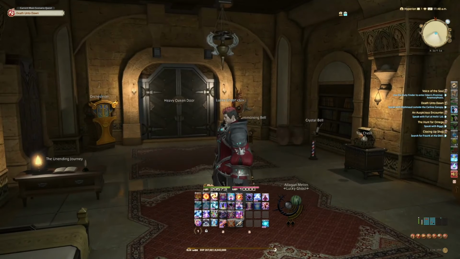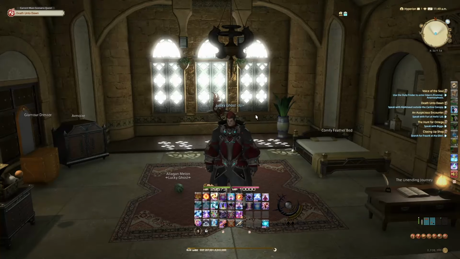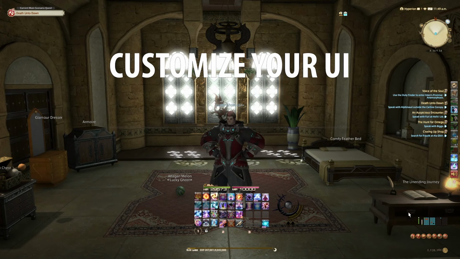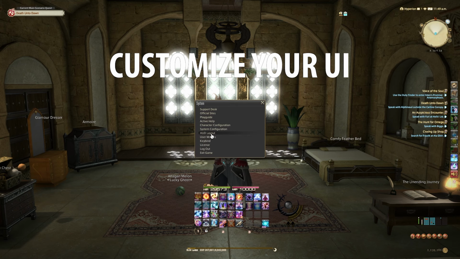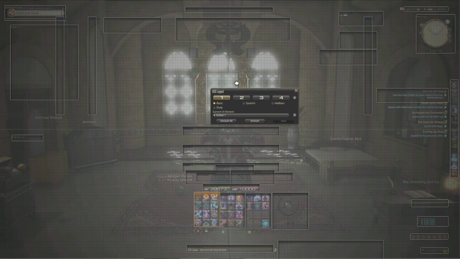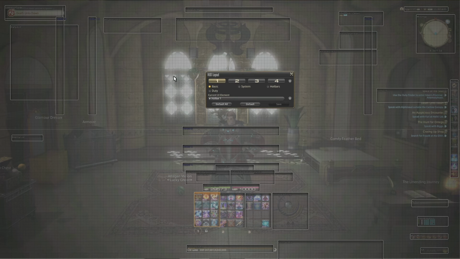And that covers everything that's on my screen right now. But your screen won't necessarily look like my screen or anybody else's screen. You can customize the heck out of your UI. In order to do that, simply press escape and go to HUD Layout. Here, you can change the location of everything on your screen. This is an incredibly powerful tool.